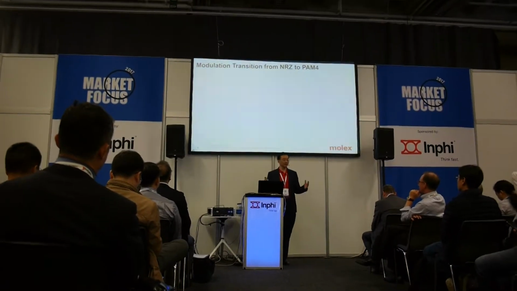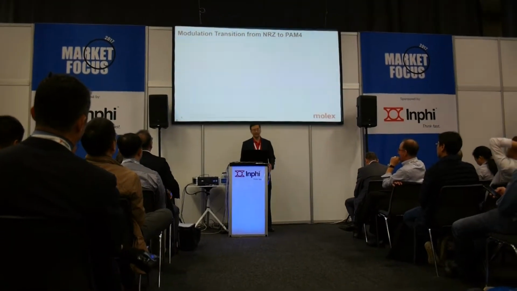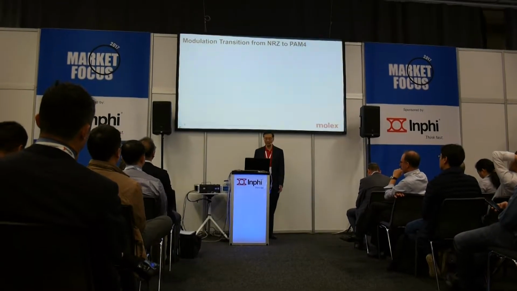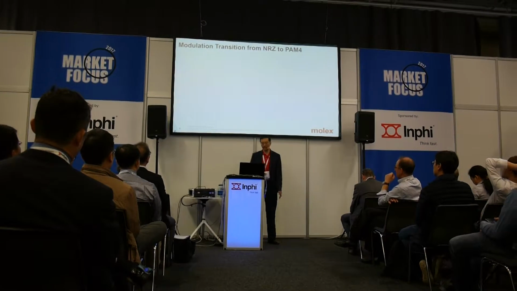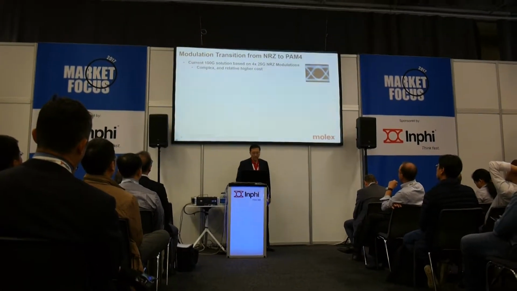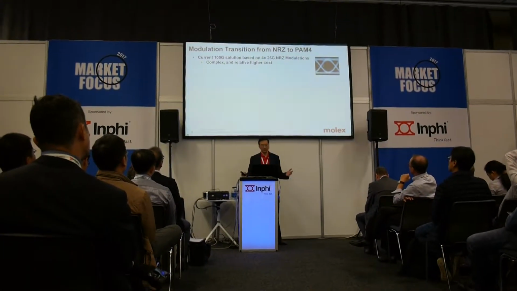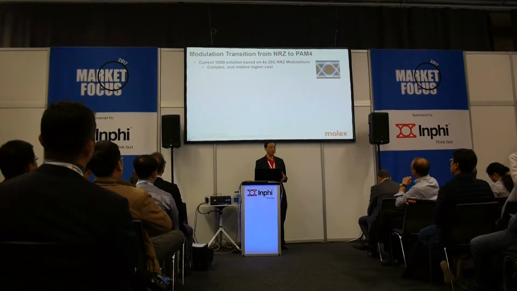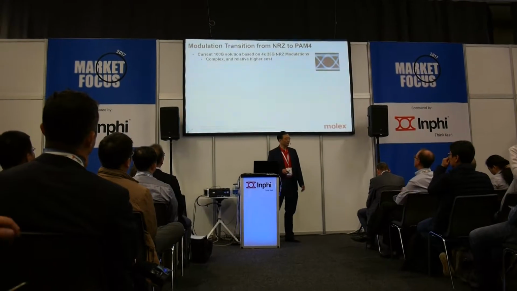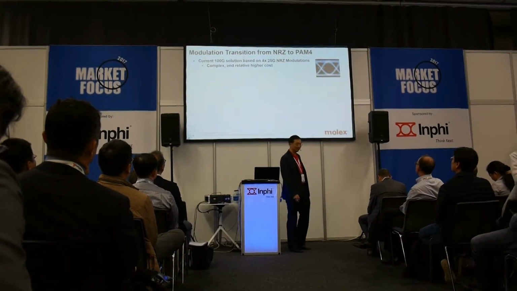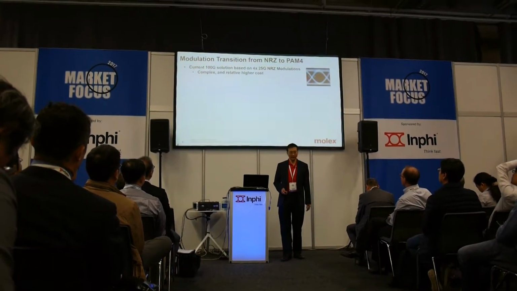We utilize the NRZ modulation format in our industry for the last decades, and it has served us really well. Now we are really starting to get to the so-called PAM4 transition. Certainly currently, all the 100G solutions are based on the so-called 4 by 25 gig transition using NRZ modulation. So this is a very familiar modulation format.